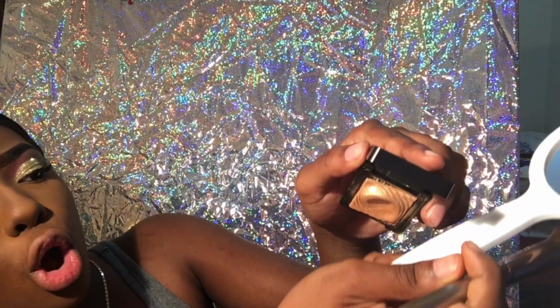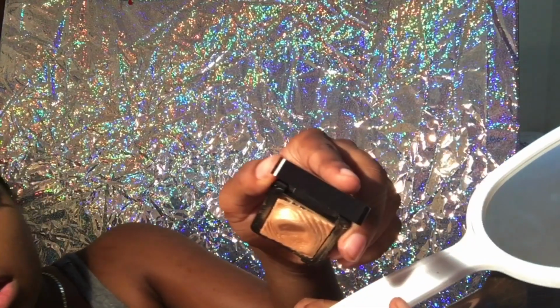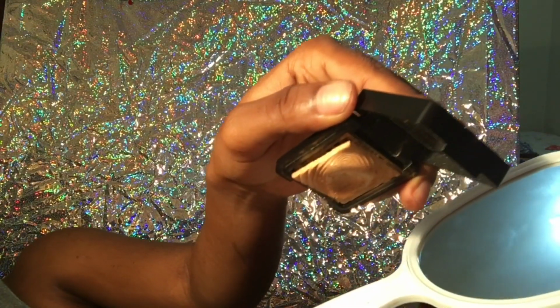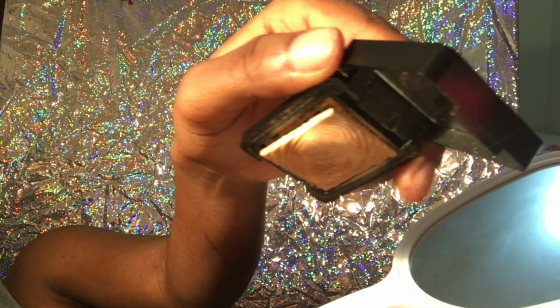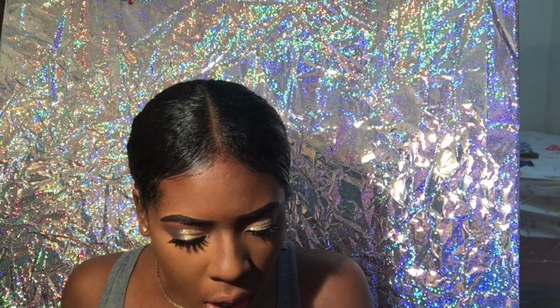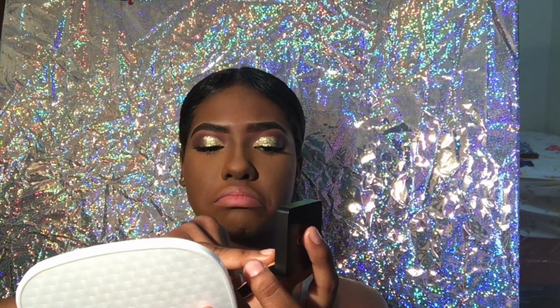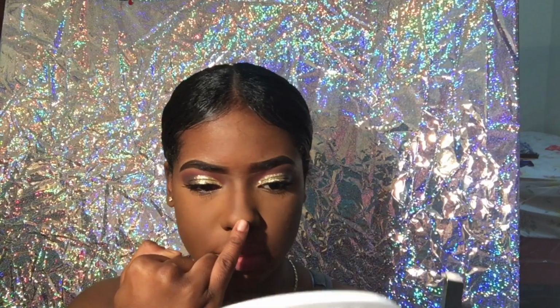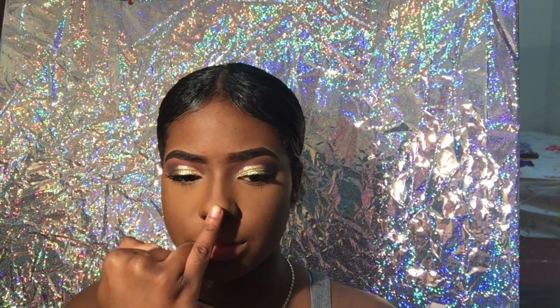So as you can see right here, my highlighter broke and I wanted to cry. You don't even know. Look at that. If I drop it, it's over. It legit wants to come out of the pan. I'm about to baby it so much because highlighting is life. I cannot go without it. Seriously.